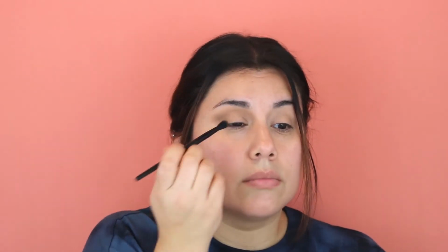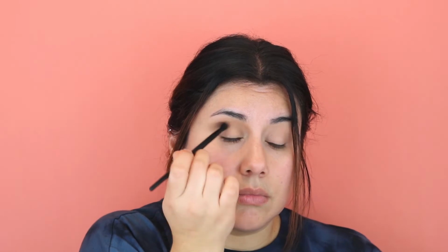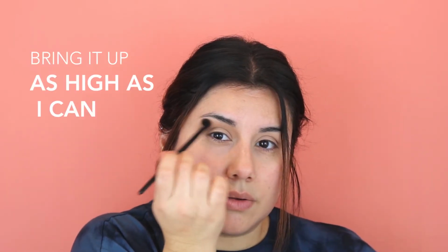Alright, and now I'm gonna use the next one. This is called Fuji Fields. Just in the outer corner of my eye, right here. Bring it out as high as I can, just to make my eye bigger and pulling it up.